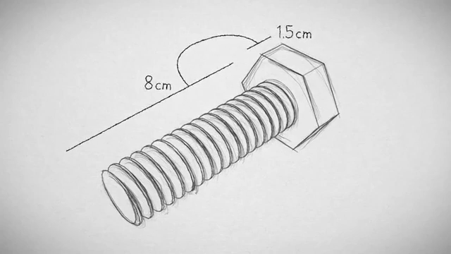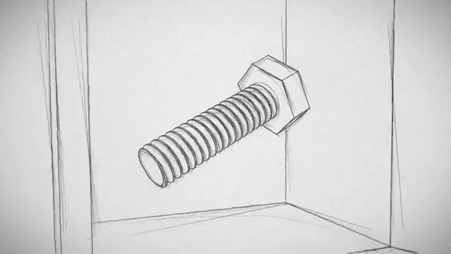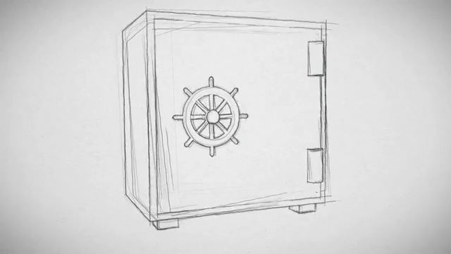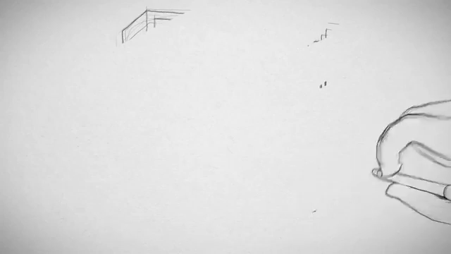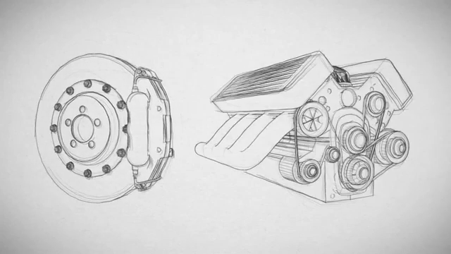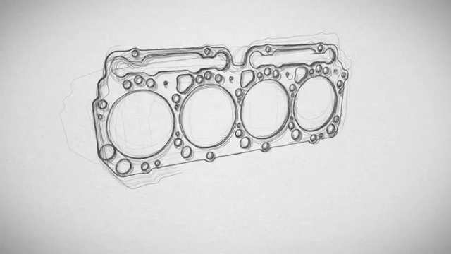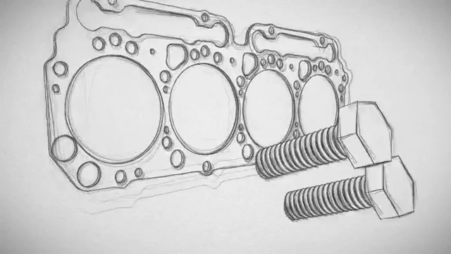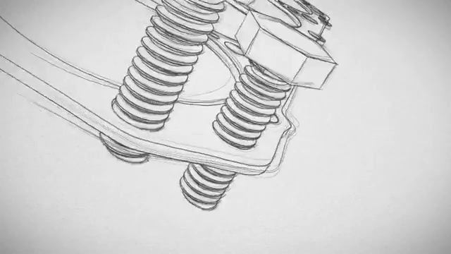Wow, cool. I also know that the bolt can't be longer than 8 centimeters. So constraints within the model keep me from making the length more than my maximum value. But wait, Brian, what about a more complex model? I don't make screws all day. I make braking systems or engines. Well, you're lucky. Let's say I'm lucky too, and that instead I'm designing this head gasket that the bolt goes into. Yay, dependencies! Because I've linked these two holes together, when I make a change to one, that change is also made to the other.